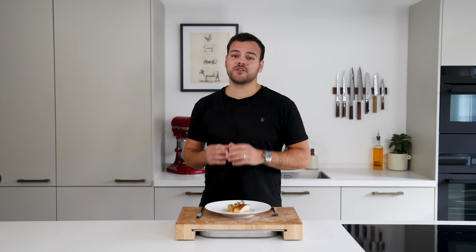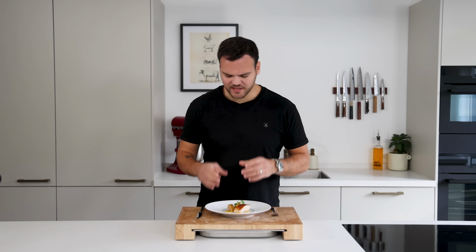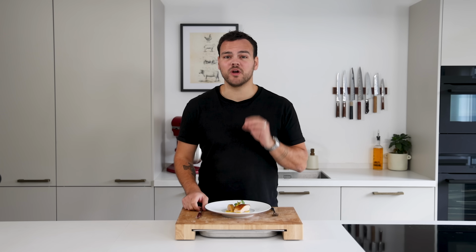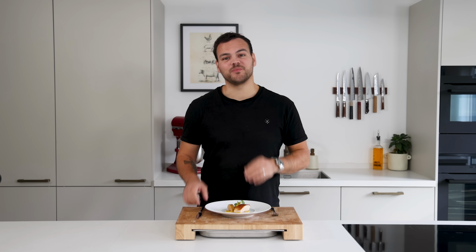If you're not able to cook it in the oven, you can also do it sous vide. I would cook it at, let's say, 81 degrees Celsius for around 25 minutes. But then you really have a nice roll as well. You can just portion it, but be sure that you really let it cool down 100%. Really in ice water or in your fridge, but it needs to be really cold before cutting it, because otherwise it might fall apart.